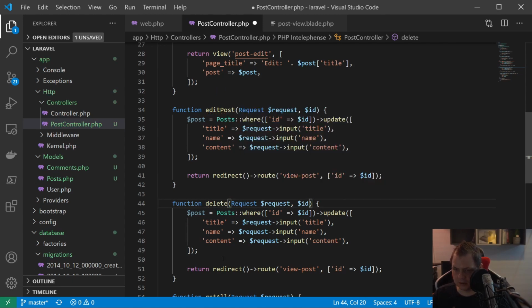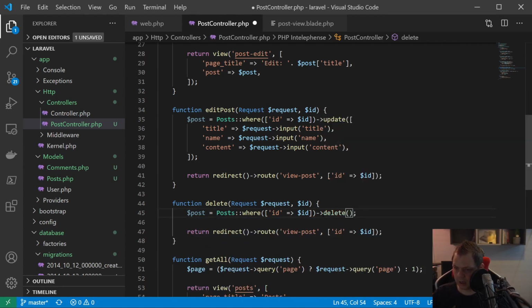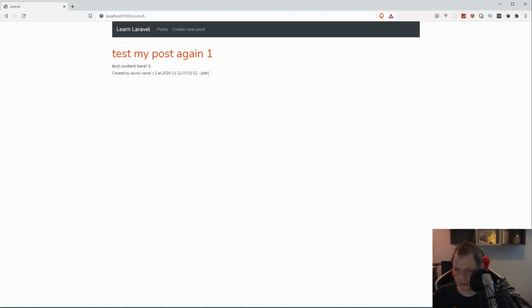Let's go into the delete, and then we're going to say the where and update. The only difference here will be delete, and the route will go back to the view post, so we need to go for the post. That's it. Now the delete should be working, so let's go inside and test what happened.